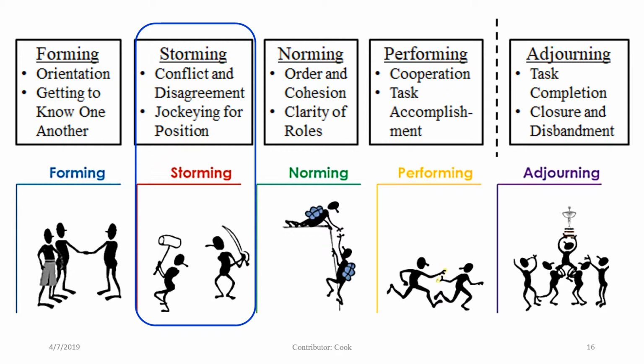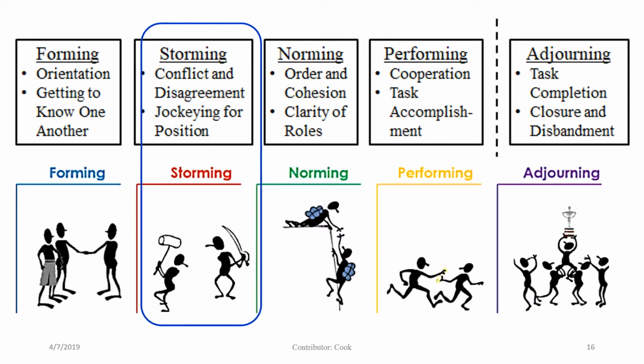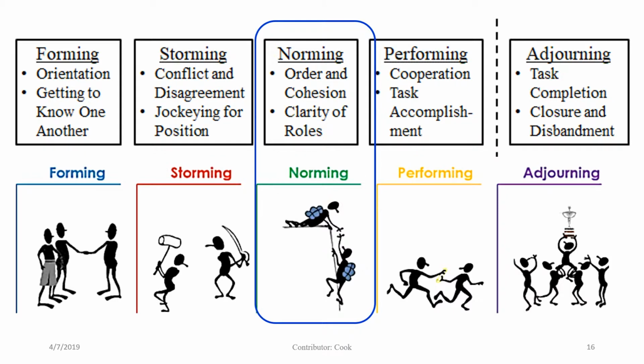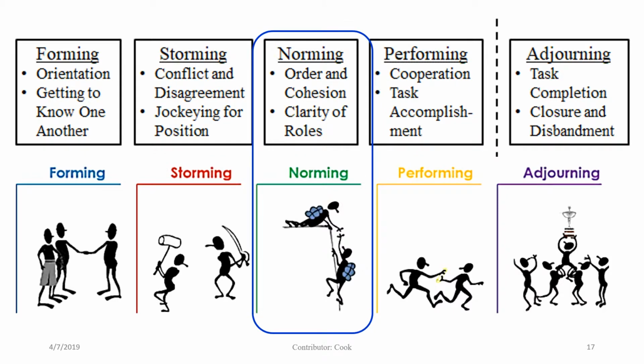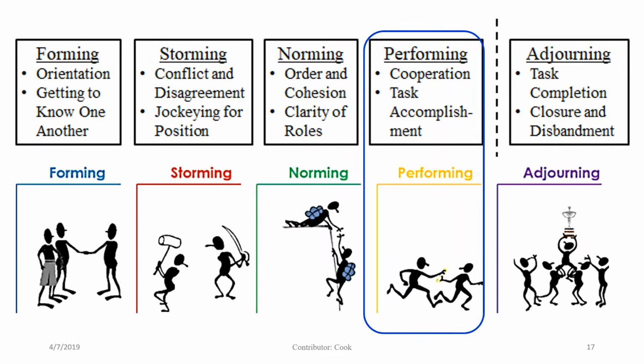In the storming stage, there is potential conflict and disagreement on the meaning of the purpose and how to achieve it. Plus, there is jockeying for position and who does what role and why. As the issues are resolved, we move to the next stage, norming. Norming is where the hard work of storming pays off, hopefully, with order and cohesion, plus clarity of roles. You do those things well that you coordinate and practice well. The team may now move on to the next stage, performing.